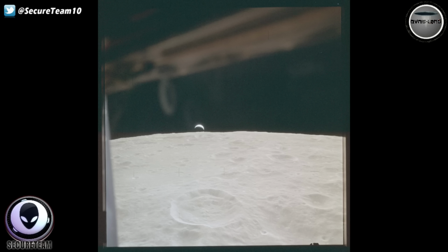If you've been in this research for even a short period of time, you'll know that the moon is one of the key components of this research and is one of the best examples of alien activity near Earth happening in space, and we've documented this on the channel for years now. So today, I want to show you some new findings that, to my knowledge, have never before been shown online, of what can only be described as a flying saucer sitting dead center in the middle of a crater.